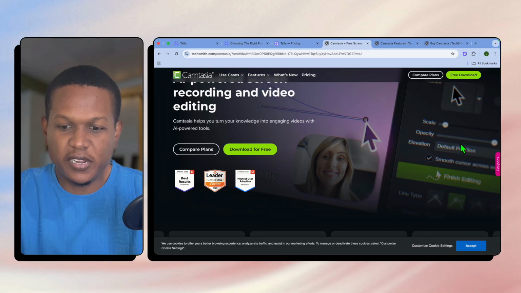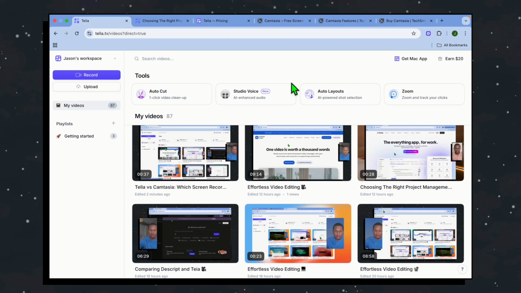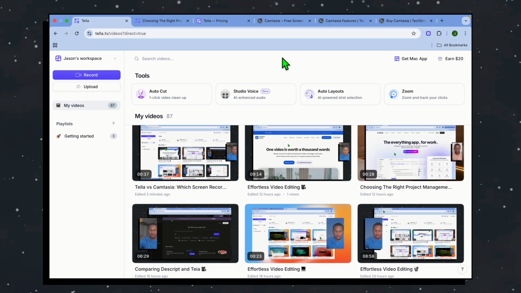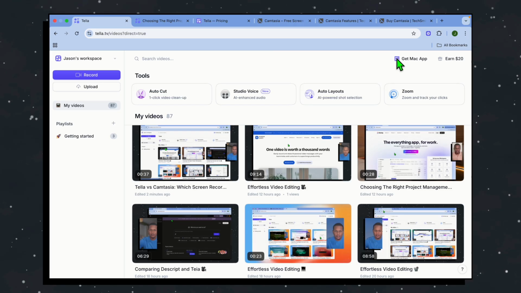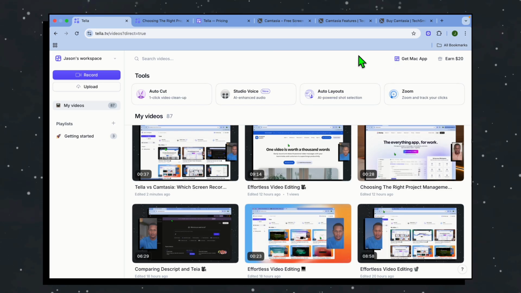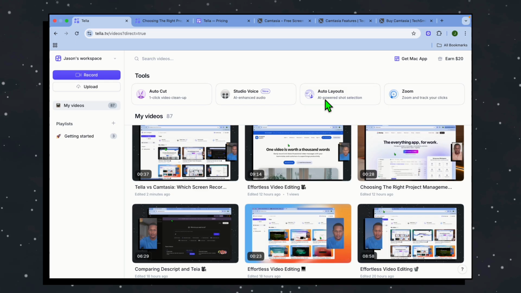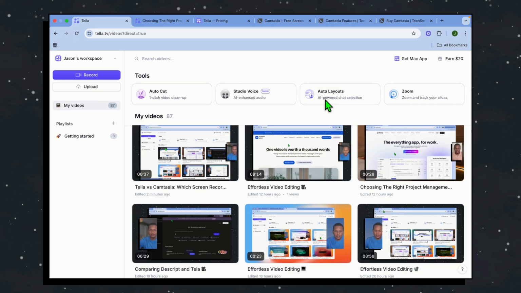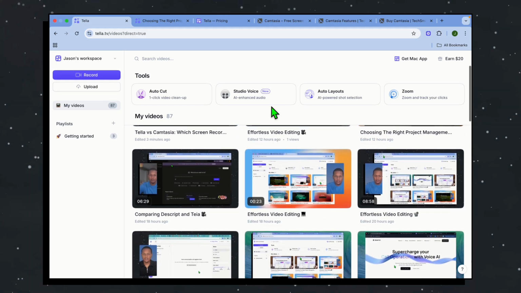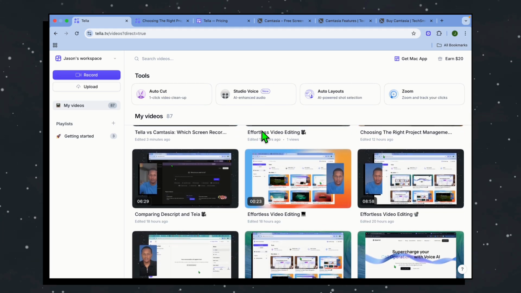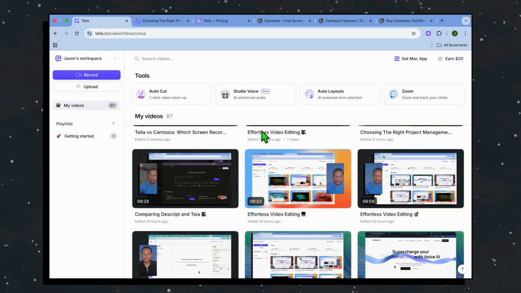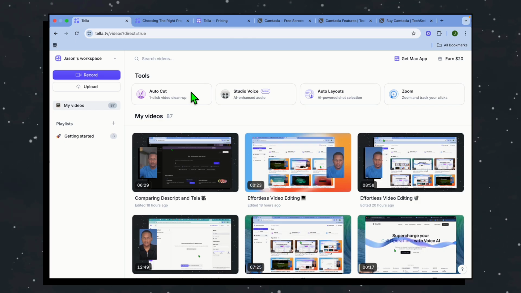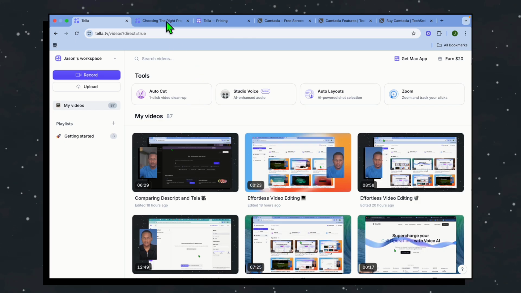Now let's get started. What is Tella? Tella is a modern, browser-based screen recorder designed for quick, polished videos. You can use either the browser option or you can get their app. You can record your screen, camera, or slides, edit instantly in your browser, and export or share with one click. In fact, I'm using Tella Screen Recorder at the moment to do this tutorial. It's built for creators, SaaS teams, and educators who want to make short professional videos without any complex editing software.